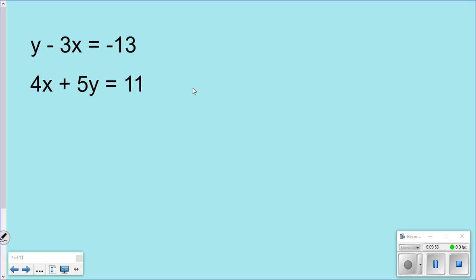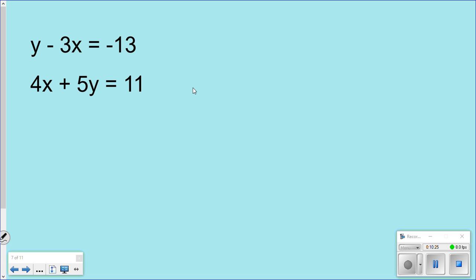So which one up there do you think would be the easiest one to turn to y equals mx plus b? The second one? You think the second one? I would say no. I would say the first one. Why do you think I would say the first one would be easiest? Oh, because there's nothing with y. If there's nothing with y, you're never going to have to divide, right? If there's something with y, you're going to have to divide it all. So that would be the first thing I would look at.